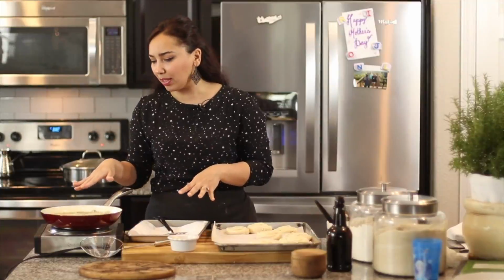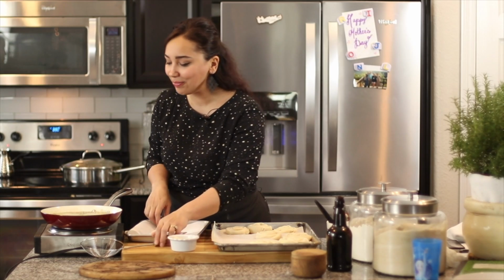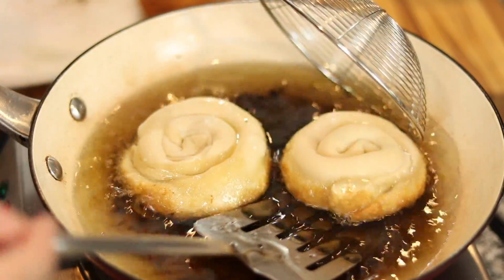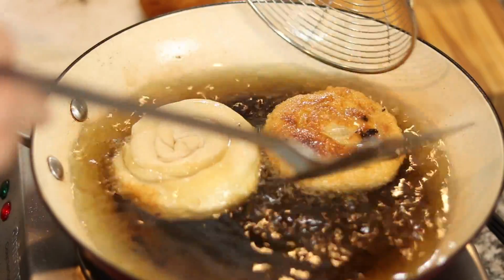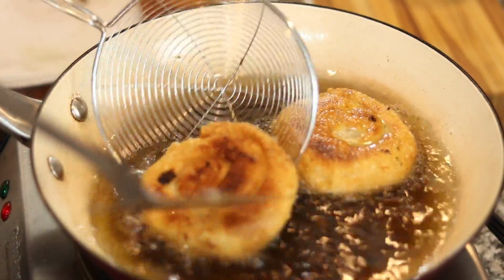Now you're going to want to put a little bit less oil than I did in my pan. You do not need that much. I don't know what I was thinking, actually. So about 1 inch or 1.5 inches of oil is fine. And don't mess with them. Don't try to flip them over before the 4-minute mark, because then they're going to start to break and you're going to have a mess on your hands.